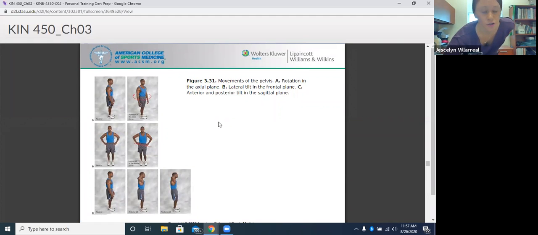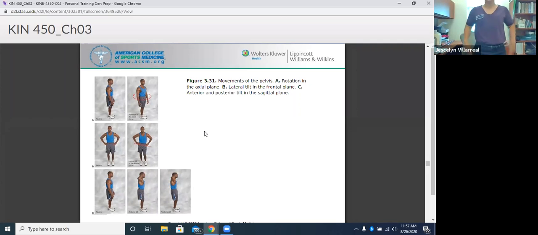So you're in neutral position. From there we go into rotation, so some movement side to side. From there back to neutral, and then we can go into a lateral lift of the frontal plane. So one side is up, one side is down. Think of how some people stand and rest. They might go one side, now you have one hip up, one hip low.